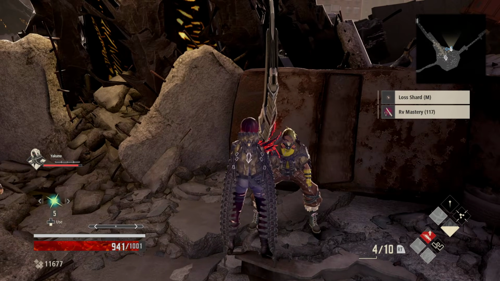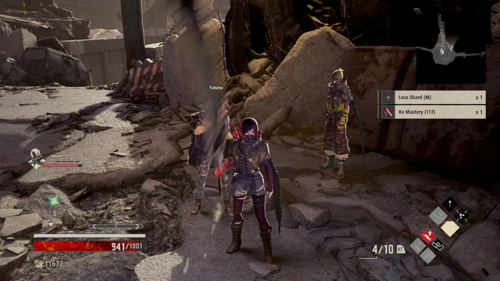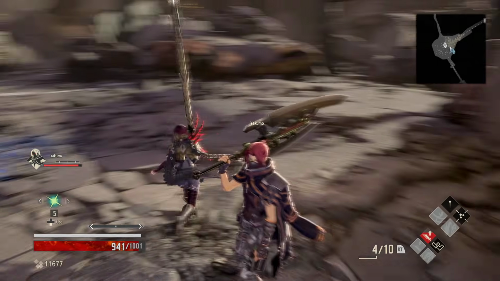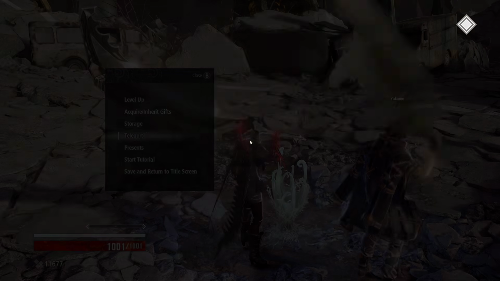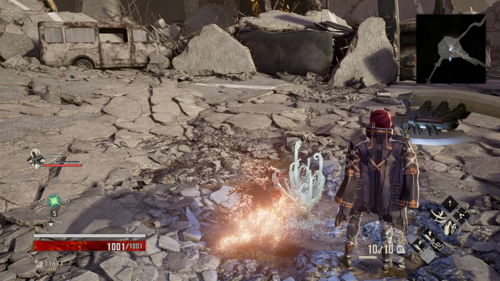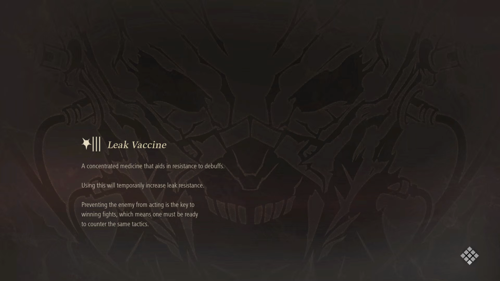So he gave us an RV mastery. This one's kind of stupid. It just lets you throw out daggers. So, alright, after his dialogue is done, we are going to head back to the base, and we're going to tackle the next step, which is Den of the Dead.